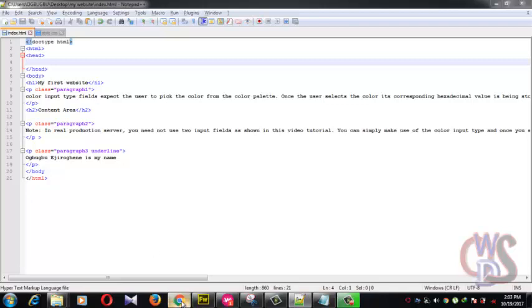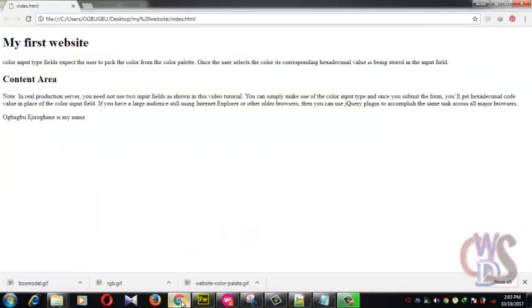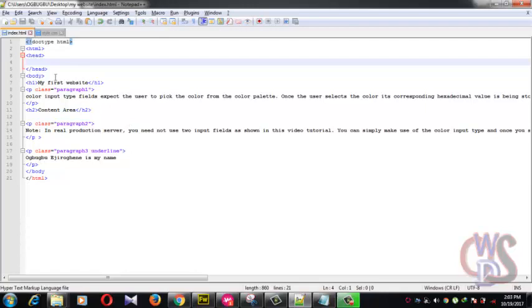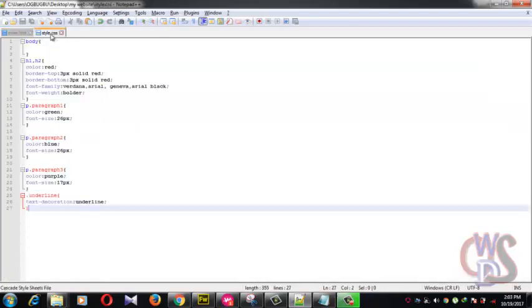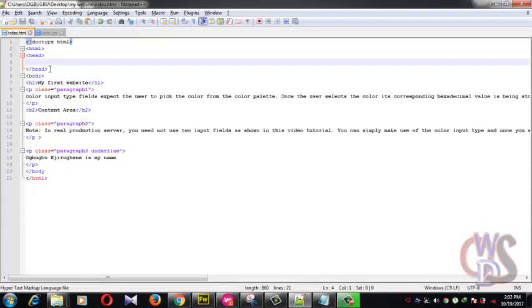So if we go back and preview our work, we are back to when we started. Right now the style exists, but it's not linked to this page, so we need to link the style, thereby telling the HTML code that we want to use the style that is present in this file itself. So just before this closing head tag, what you need to do is type some simple line of code.